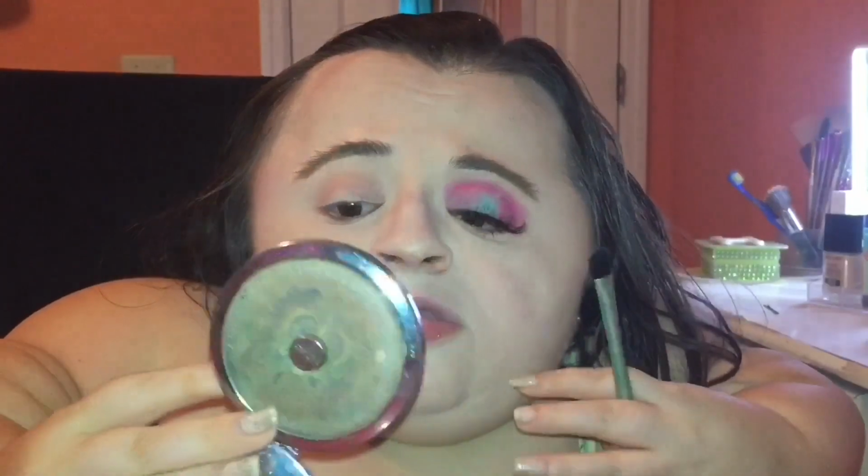Alright, so if my lips look a little bit weird in this video, I'm actually trying out the Too Faced Lip Injections lip gloss, and I'm trying to see if this really does plump up your lips. I am noticing a little bit of a difference, so maybe this actually works. I don't really know. I'm just using the clear one. But anyway, let's jump into the eyes.